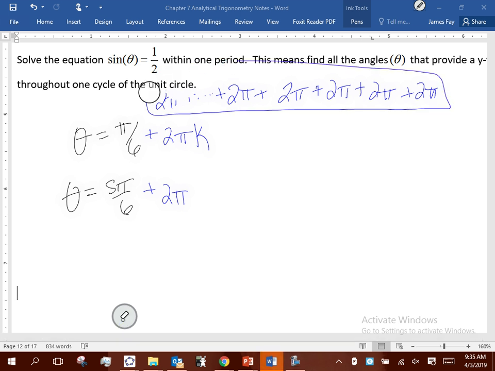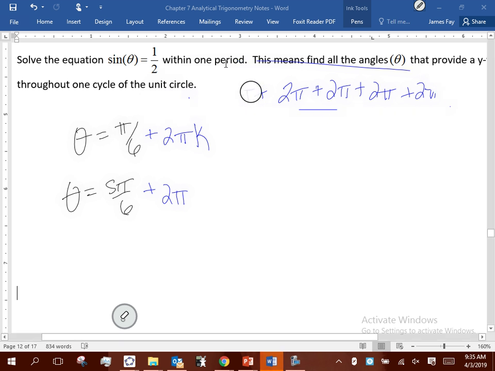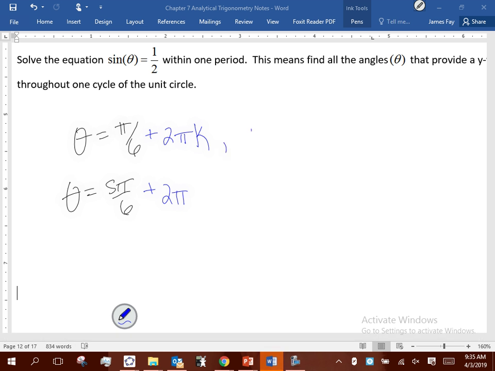Now, the number of objects that I have there, are they always whole objects? Do I ever have half a pi in that, or a third of pi or anything like that? So k is an element of your integers. Meaning that if I want to find that first one, k would be 1. So making k 1 would be pi over 6 plus 2 pi.